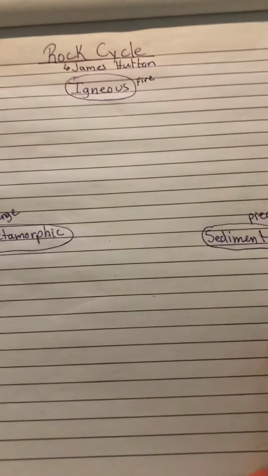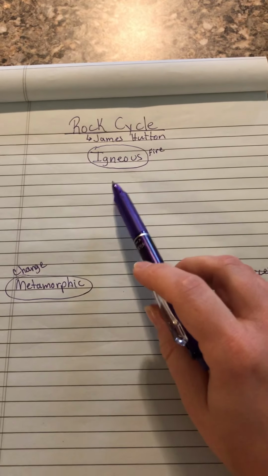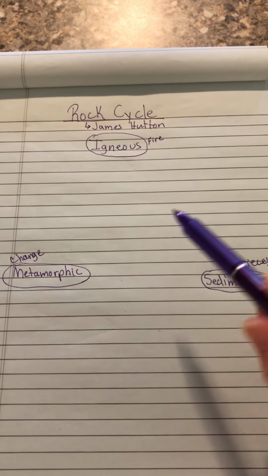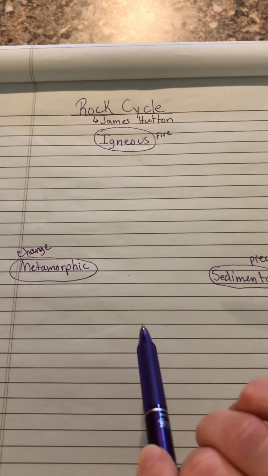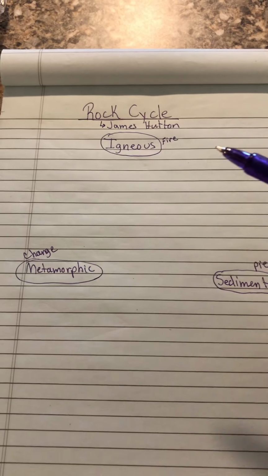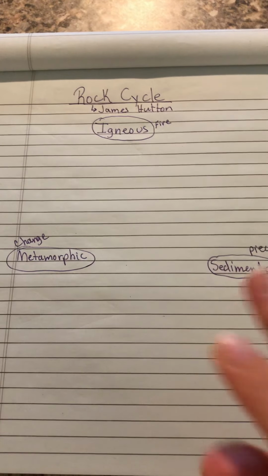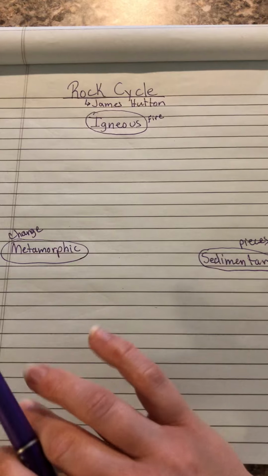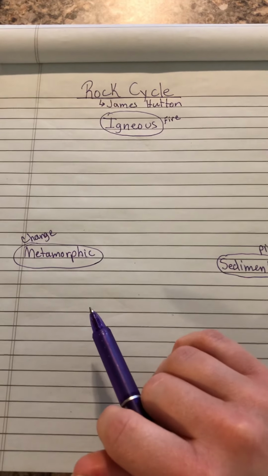Now, I've purposefully, let me see if you can see this little drawing. I've purposefully made this into a triangle because I'm going to try to make us a diagram to show us how these rocks can all turn into each other. So I want to show you today through this diagram how all these rocks can turn into each other. Now, there's going to be a lot of arrows to follow. But as long as you just pick one arrow and follow its path, it's pretty easy to understand.